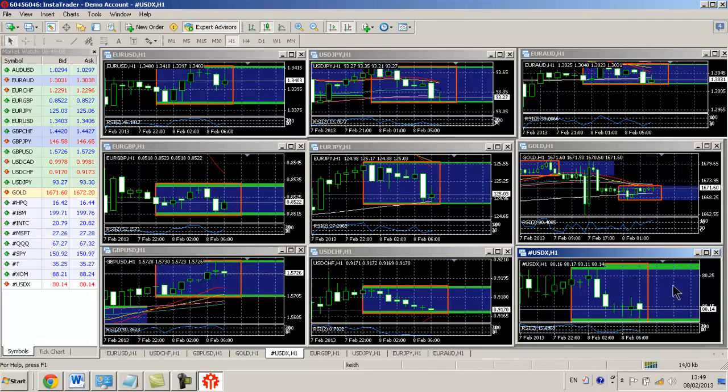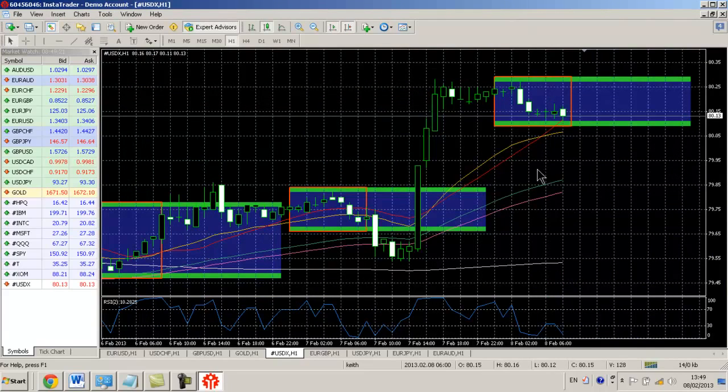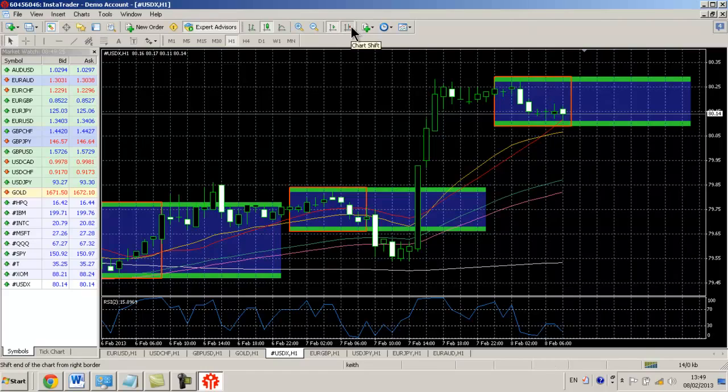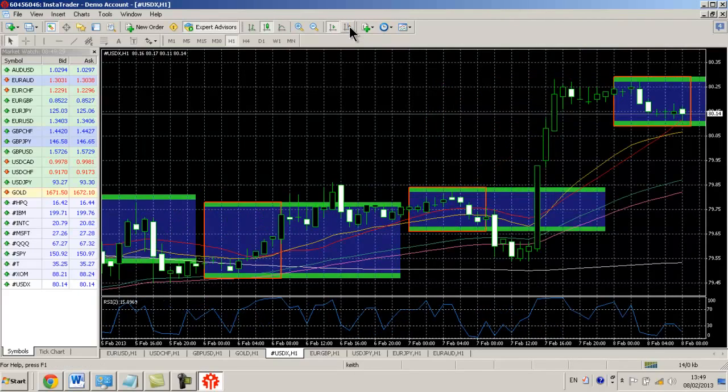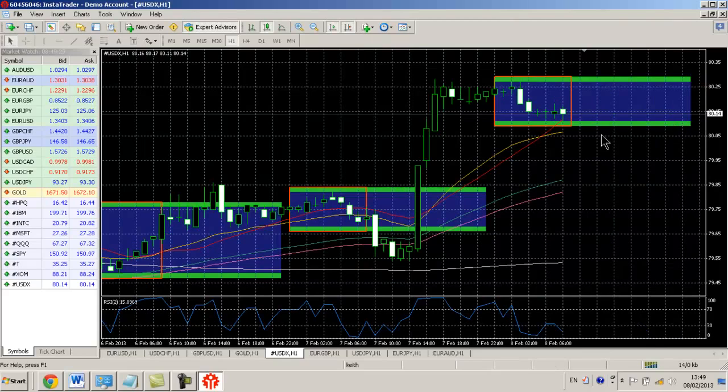For my dollar index, I've put that the same as the euro. Euro USD is to 9 a.m., so 5 p.m. to 9 a.m. One thing you can do as well is when you come into your chart, click up the top here, the fourth from the right at the top, chart shift. It'll bring it back a little bit for you. So now you can see quite clearly on this dollar index the brown box encompassing that. We're still waiting for this next candle to close.